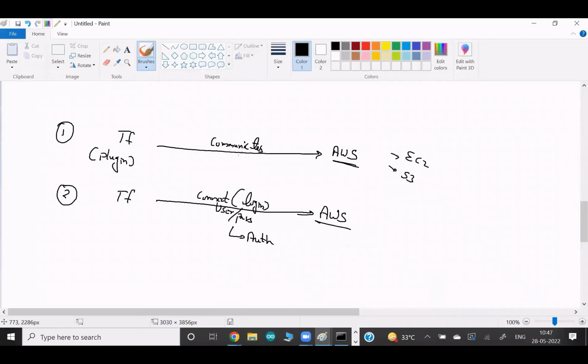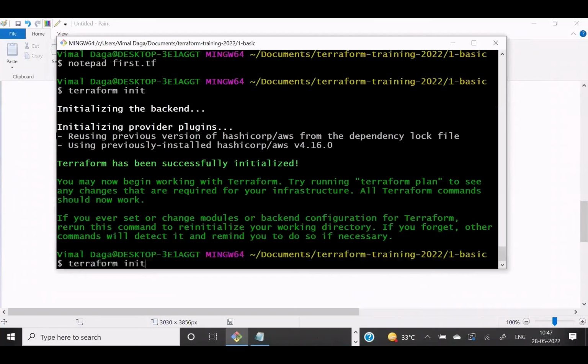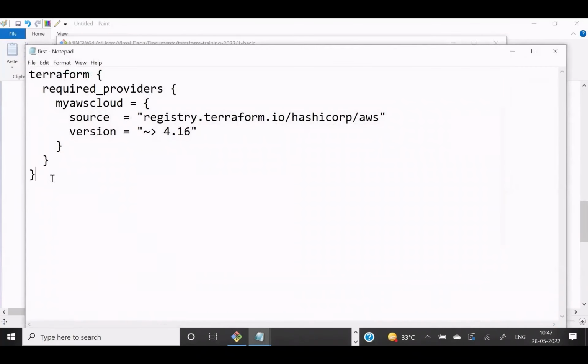But how can I connect with AWS? Connect means how we will log in to this. For this we have a different block available. Like this one is a block, we have one more block available. We have some block name, then inside this we write something. So we have one more block where I can give my username and password of AWS to connect. And this block name is known as the provider block.